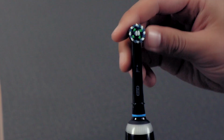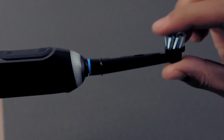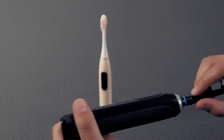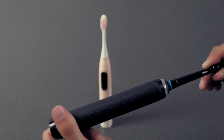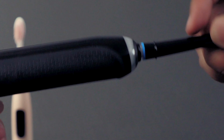Oral B is using a 3D spinning hard bristle, which can easily damage your gums when you're brushing too hard. Also, we can see the brush head is a little bit bigger than other brush heads, so you have to put it in your mouth gently, otherwise it will also hurt your gums easily. At the junction point in the middle, we can clearly see a gap that can easily collect foam residue and will also take some time to clean up.